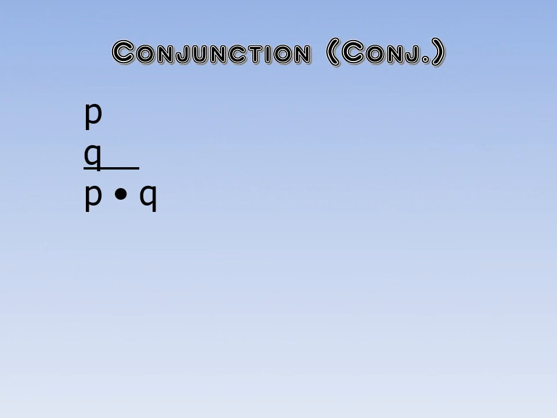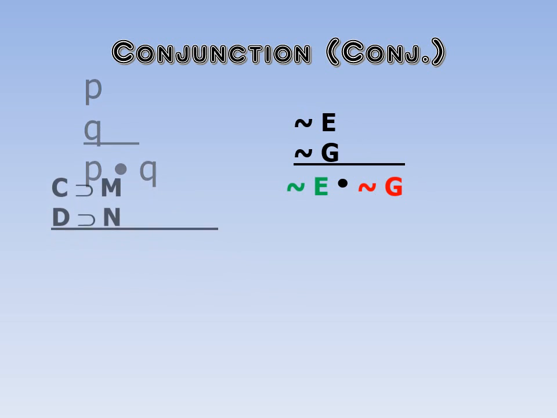So let's start with the conjunction rule. If you have a P and a Q, can't you put a dot between them and reach that by way of inference? That seems pretty obvious, you can. You can do it with more complex propositions as well. For example, if E and tilde E and tilde G are true, just go ahead and put a dot between them. You're allowed to reach that by rule of inference, conjoining any two previous premises that you had, basically.